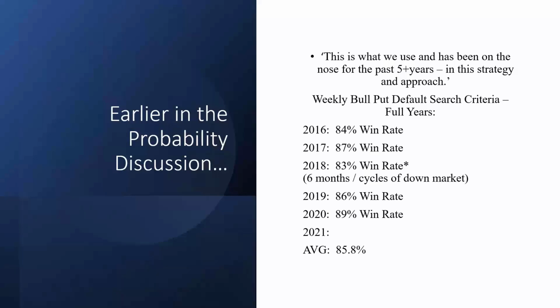It stopped in September. So what I was doing after I got this email from Len is I was running the 2021 full test with the same stops we would use, essentially the 1% rule and the 50% stop on the position. And I was going to show you the win rate there.